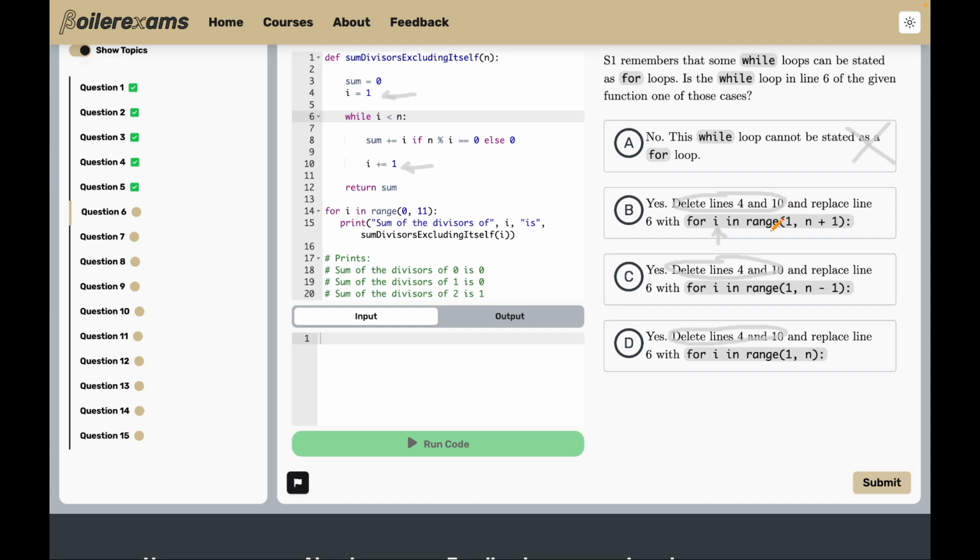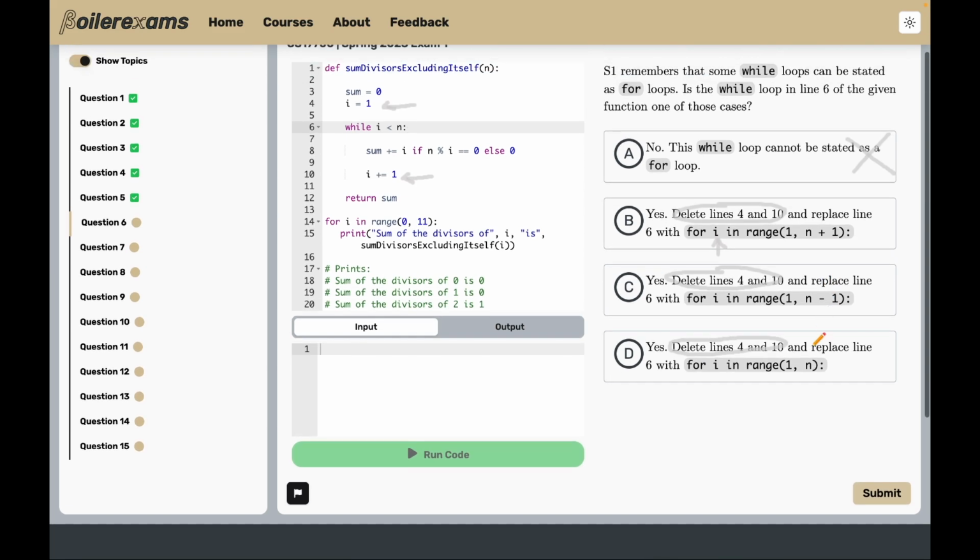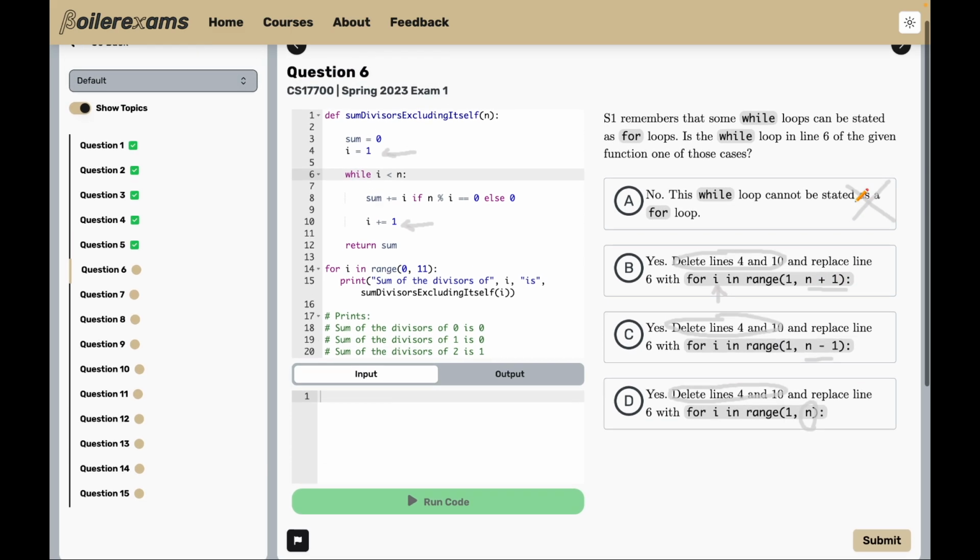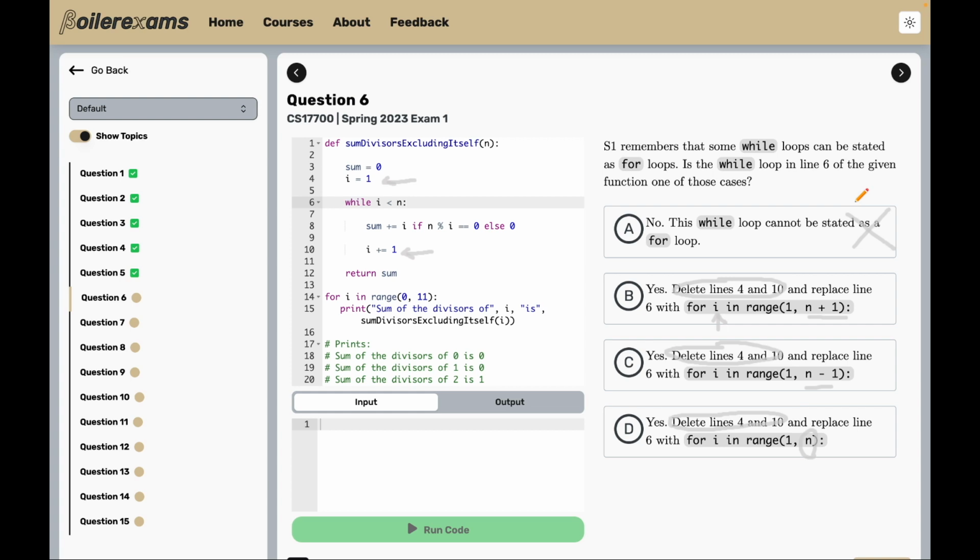Looking closer at the for loops for B, C, and D, the only difference seems to be the second parameter for the range, which is n for D, n minus 1 for C, and n plus 1 for B. And so before we talk about the second parameter, let's look at the first parameter.